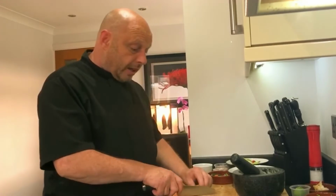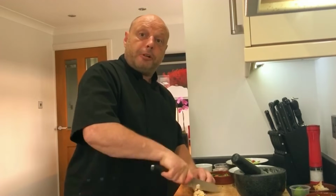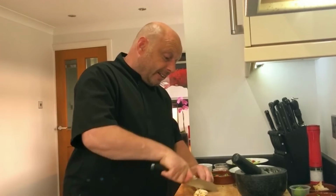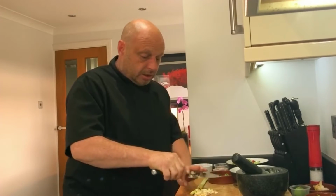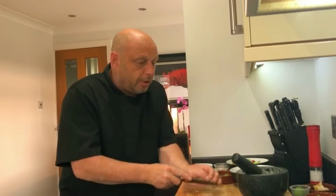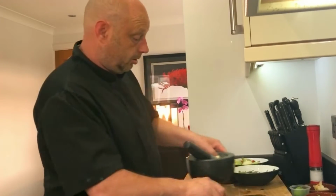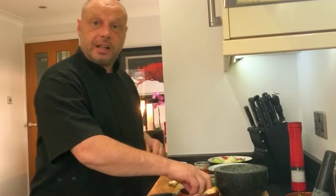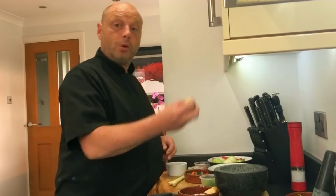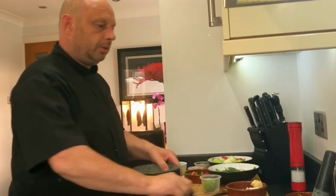Then we're going to add some lemongrass. We're just going to use the bottoms of the lemongrass. We're going to add the tips to my jasmine rice later. So there you go, we'll throw those in and start the pounding once again. A few minutes later. Right, and then to that we're going to add 4 cloves of garlic. And I think we'll start giving it a little pound now.